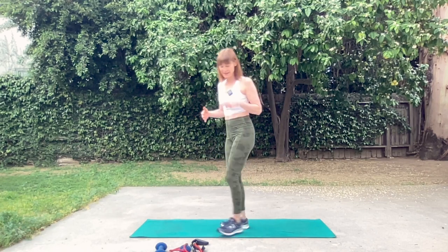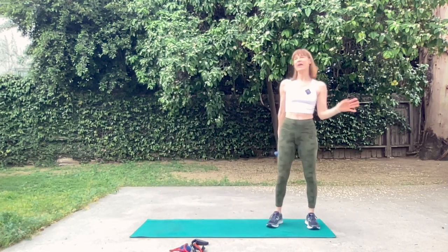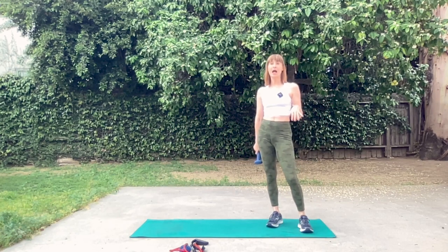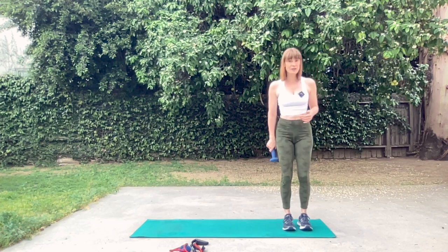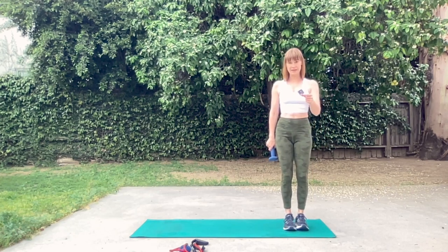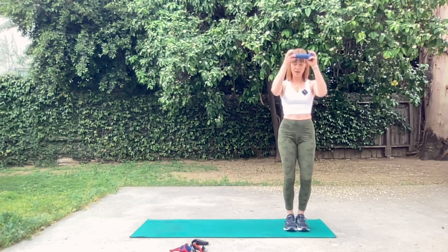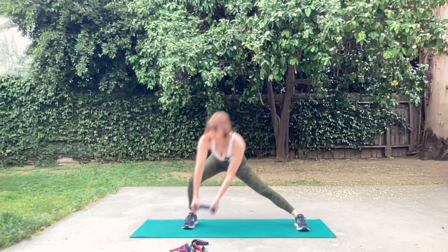Let's go for that second set. Now remember, if that first set of that side lunge, you were like, the Holly Perkins workout was too easy, that is on you, because that means you're not using a heavy enough weight load. If I showed up at your house right now, I would crush you on these exercises, okay? This workout could crush you if you're using the right weight loads. Here we go, big step out, reach for the floor.